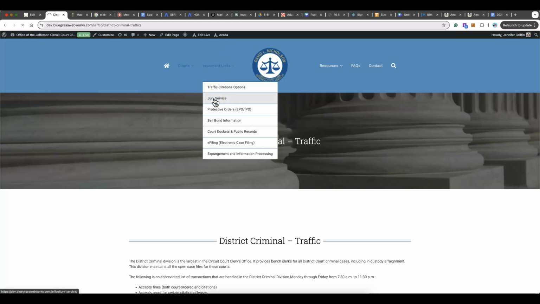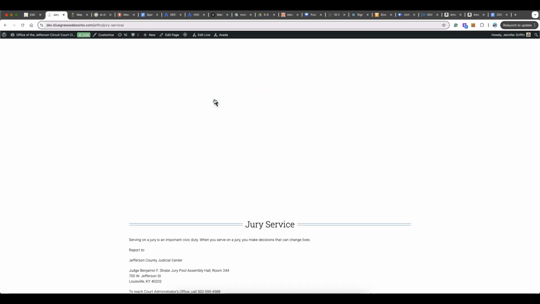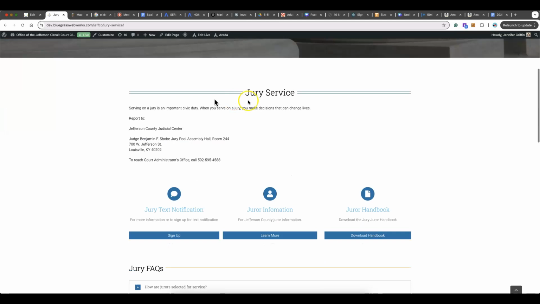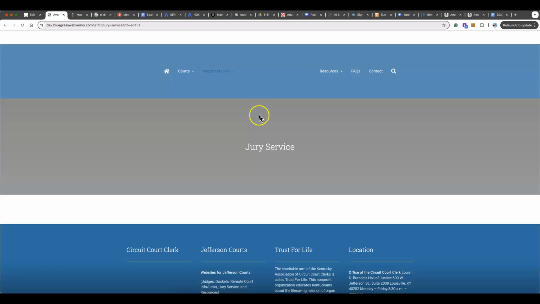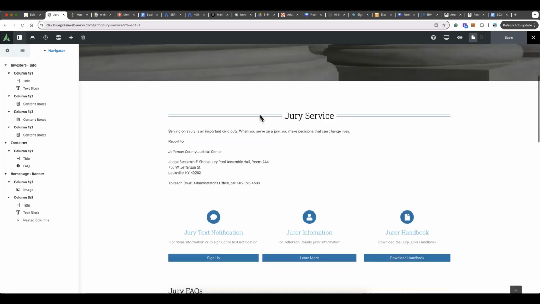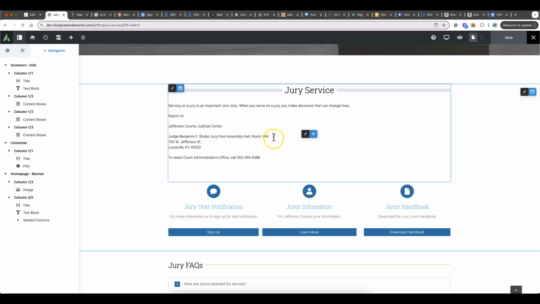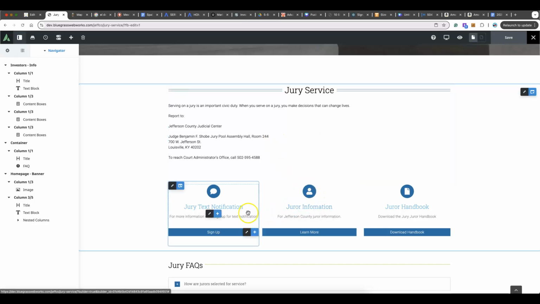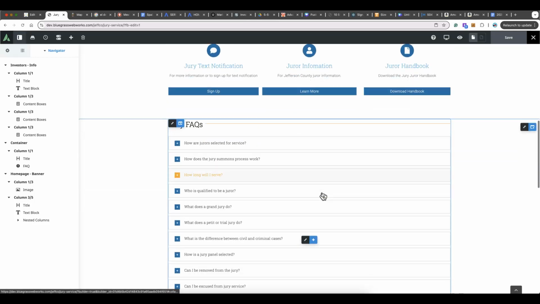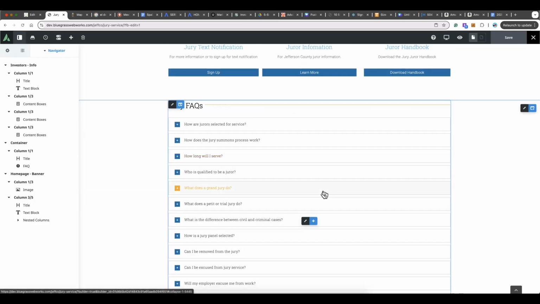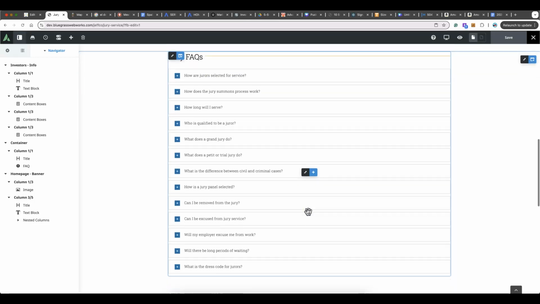You can go over to jury service, let's say. Do the same thing. Hit Edit Live. Don't forget, it won't let you edit till you hit Edit Live. Edit Live. Scroll through, make changes. I would stay away from making a lot of changes to this stuff. It can get confusing. We could talk about that when it actually goes live to the public and how to make changes. Like this is the toggle, the FAQ, that's a little more difficult to edit.